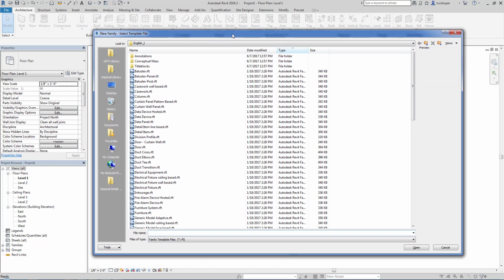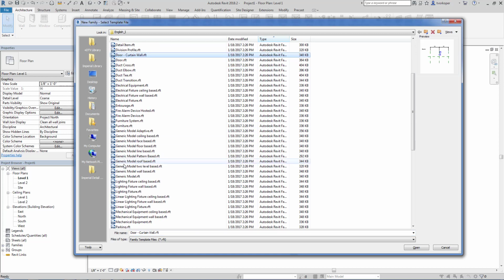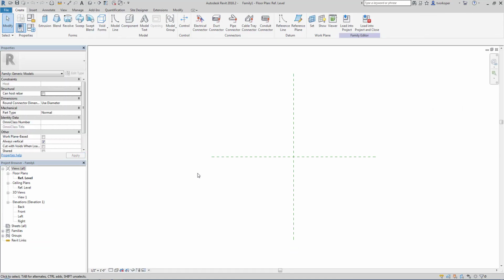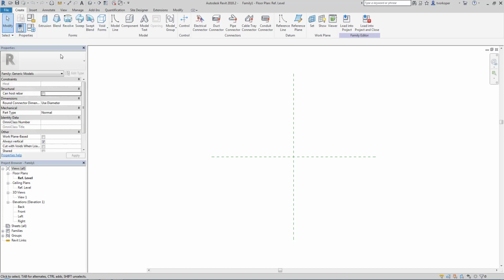When we go to this dialog box, Revit wants us to pick a family template that most closely resembles the family we're trying to make. We'll go ahead and make a table that has different dimensions for the different family types, but we'll use a generic template for now. So we'll use a generic model template for this family to make things more simplistic and easier to learn. We'll open that file, and when we do a file save as, we'll save it as a family.